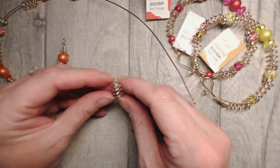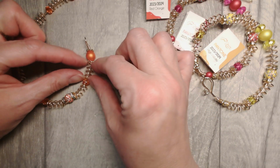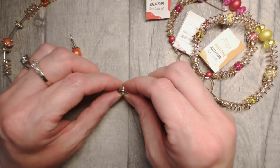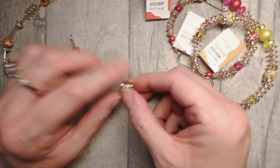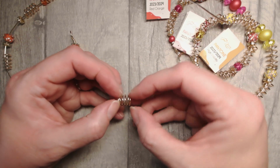Now, one way of doing it is to put your finger either side, and I'll show you on the piece. Put your finger either side, either end, and just gently compress that down, like so. Give it a few little bounces and it will become smaller, or if you need to fill more space, you can very gently open them out.